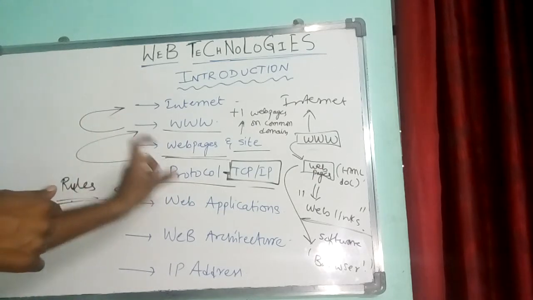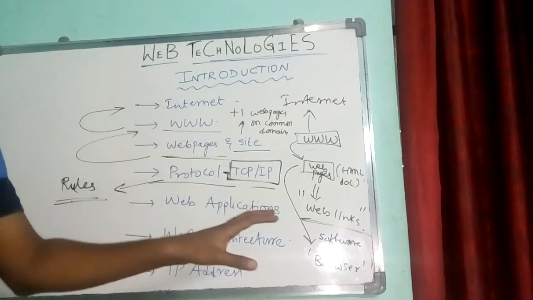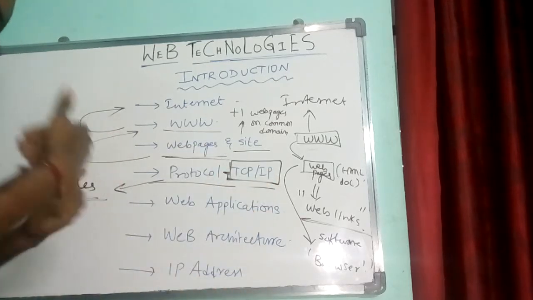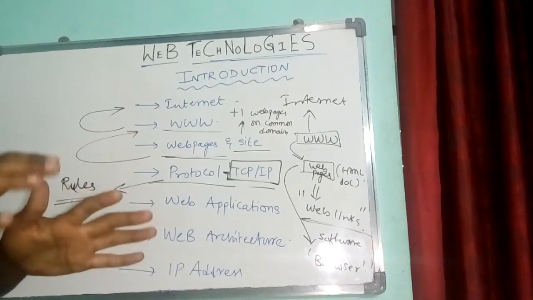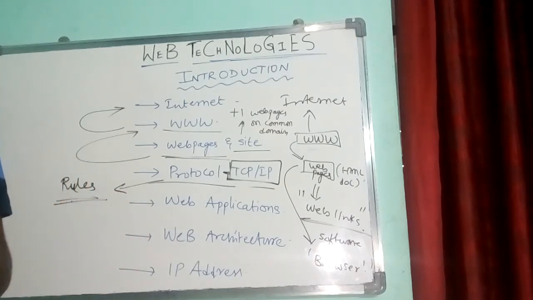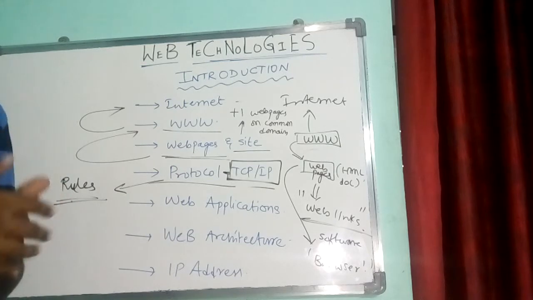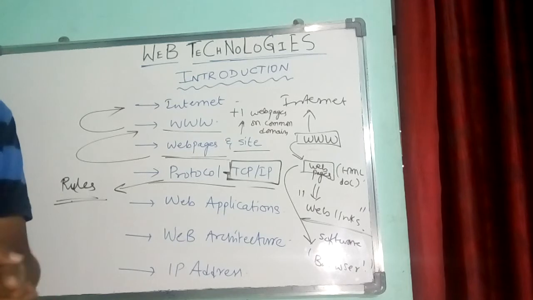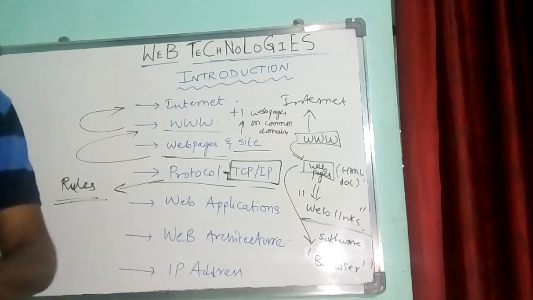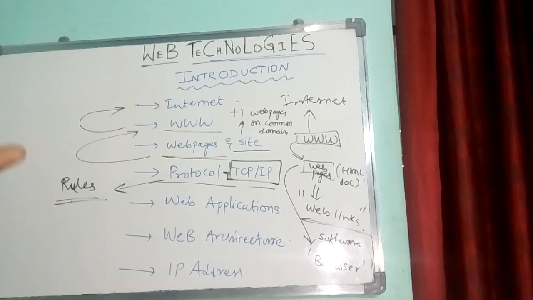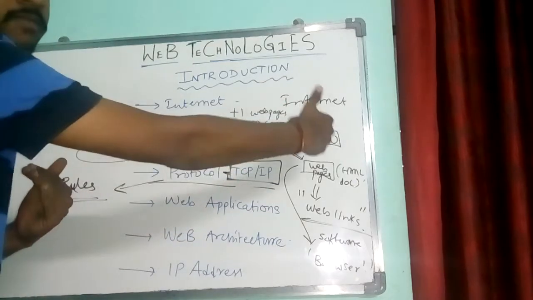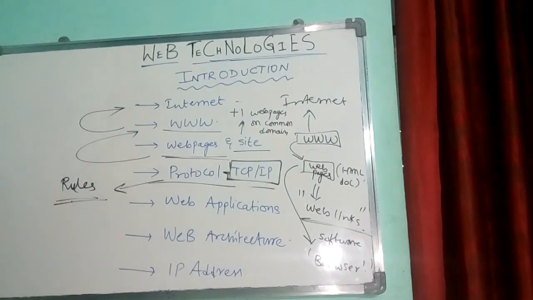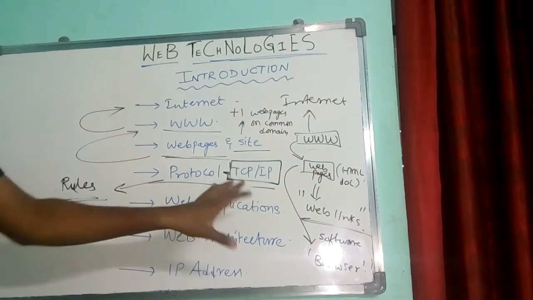We also use URLs here, so we need to know about the URL also. In detail, we will talk about the URL in the next lecture. Just introducing: the URL is the Uniform Resource Locator, which has the address of the web pages. Next comes the website using the URL. That means whenever we have a website, that website uses this URL to access the web pages. So this is the protocol and URL thing.